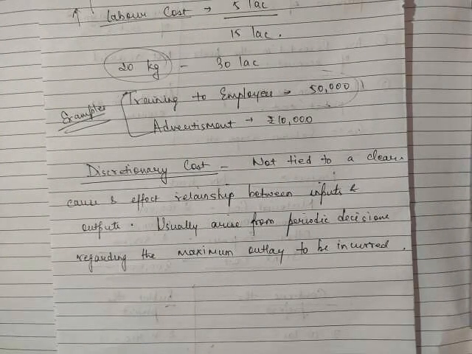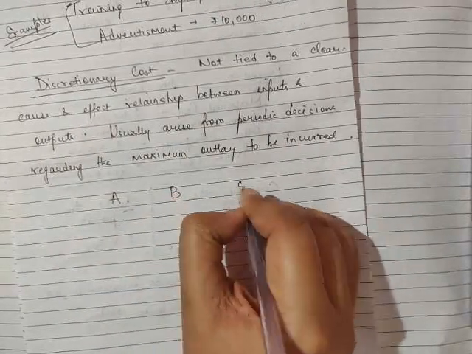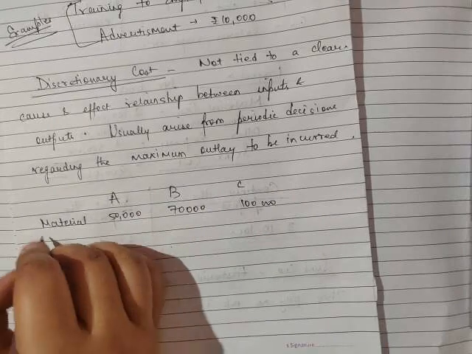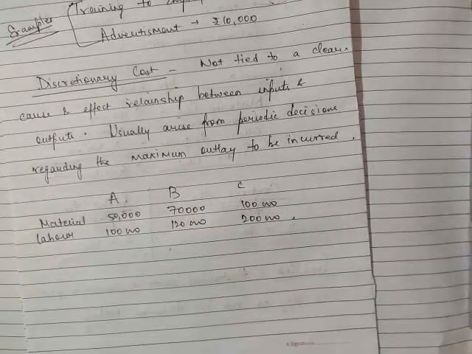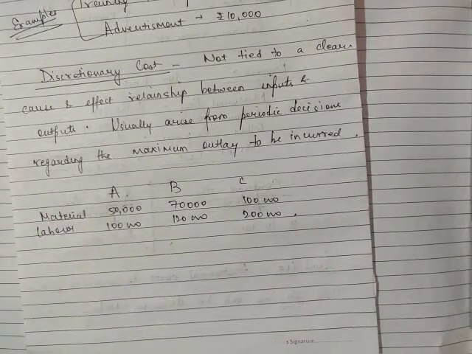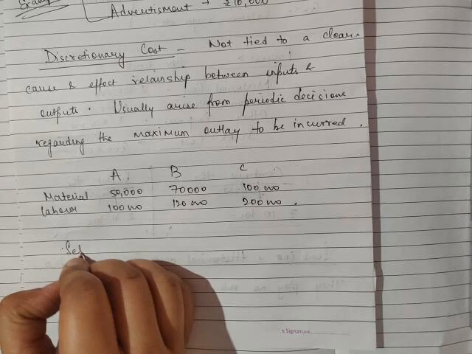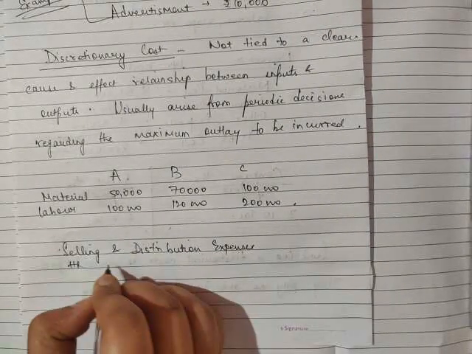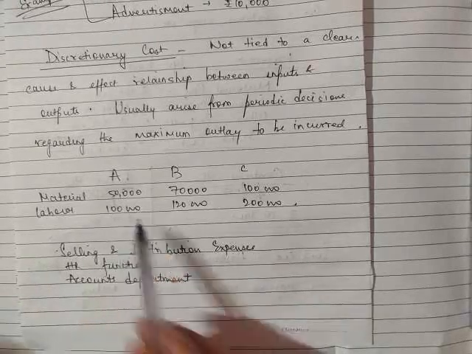Now, all the direct costs such as material and labor costs are assigned to a product. If we have product A, B, and C, we'll say that the material cost of product A is 50,000, product B 70,000, product C 1 lakh rupees, labor cost product A 1 lakh, product B 1 lakh 20,000, product C say 2 lakhs, and so on and so forth. So all the direct costs are directly assigned to the products, but overhead administrative expenses such as selling and distribution expenses, expenses of the HR function or accounts department are not assigned to individual products.